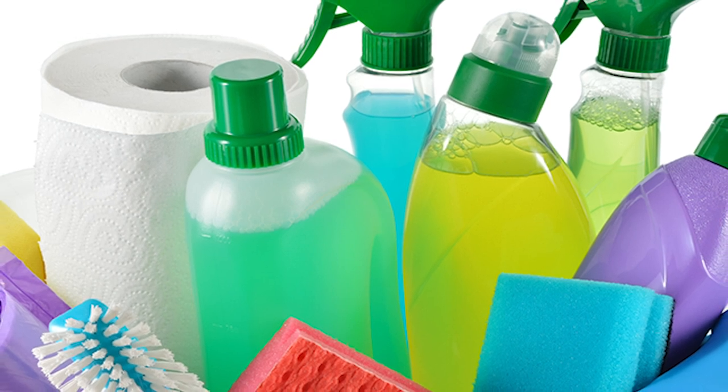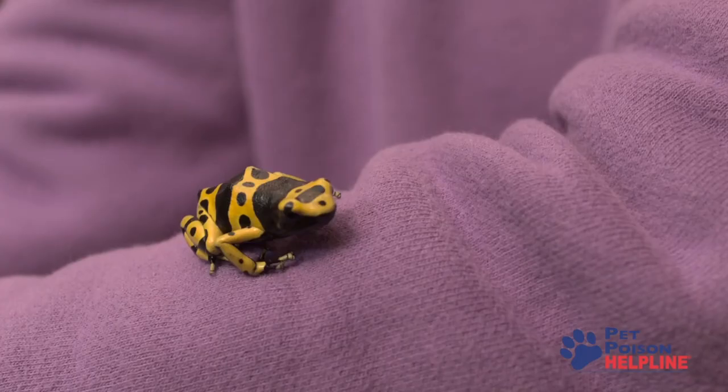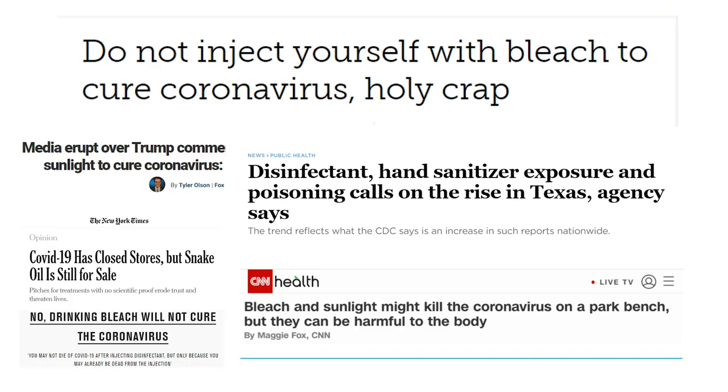Let's start with some of the basics and learn how the most common types of cleaners can affect our furry friends — and in fact, it's not just the furry ones we worry about. Household cleaners can be a problem for birds, reptiles, and other exotic species. Let's start with bleach, which has been in the news a lot recently. Even regular strength household bleach can pose a problem in small exposures, such as if your pet would walk through a spilled puddle on the floor — that can cause damaged or bleached fur, and it can be really irritating to the skin, especially when it gets up in the webbing between the toes.